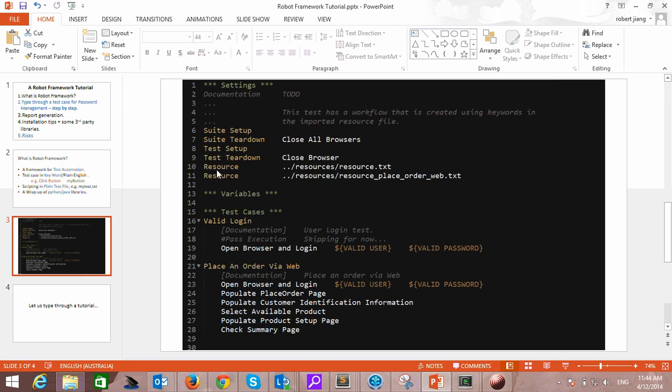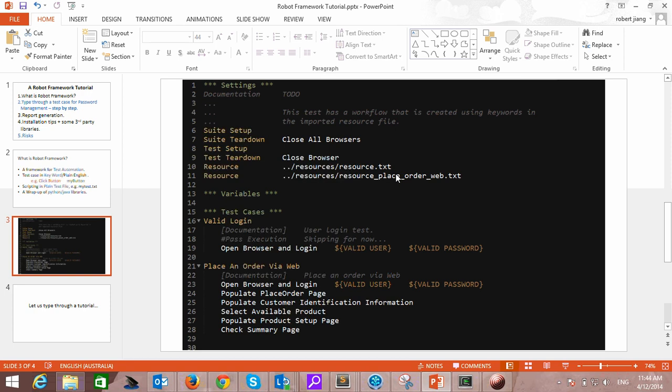And then you can define your resources. A resource is, if you've ever programmed in Java or any other language, a bit like importing. In a resource file you define some variables, URL, a text file, whatever.